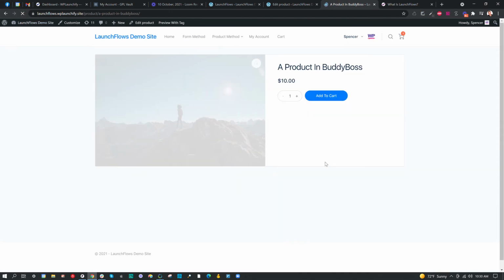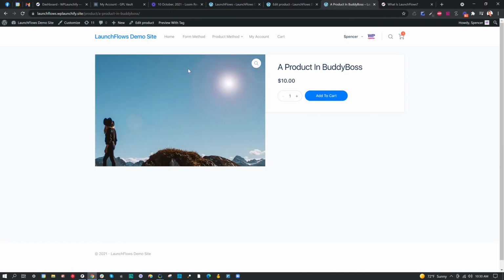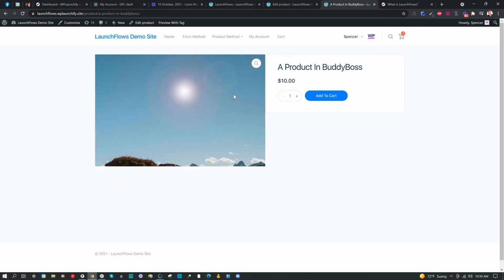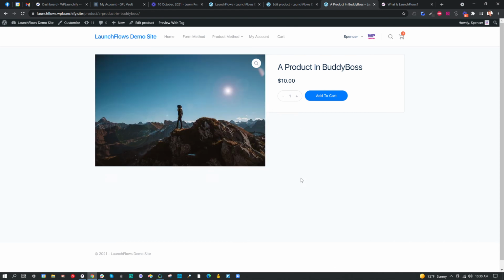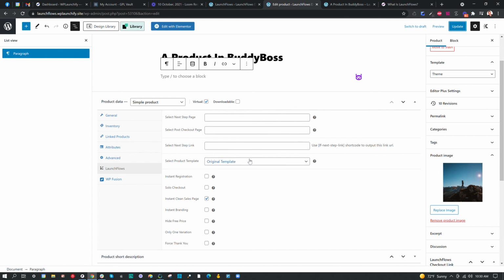So let's refresh this. And now what we see is we've got our default BuddyBoss layout of the product, but you'll notice related products are gone and the breadcrumbs are gone and so forth. And that's actually quite a clever way of doing things. You could achieve the same goal by customizing it using the default template as we talked about and simply placing those things in and then hiding them. So for example, here I showed you before, you can hide, for example, the tabs and the related products.